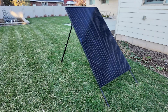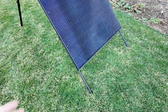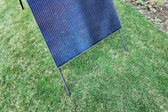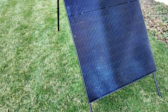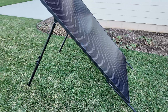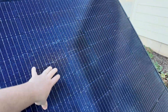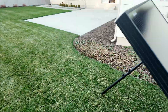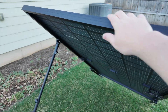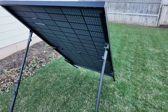Alright, it's all set. These lower legs here are optional — you can get them or not. I like them because they boost the panel up off the ground a little bit, which would be especially handy in a snowy location, and I do get quite a bit of snow where I live. A couple of observations: it is very, very strong if you're pushing on it — like from snow or wind on the front side. It's also very stable from the back. Of course I can push it up and lift it and move it; that's by design.